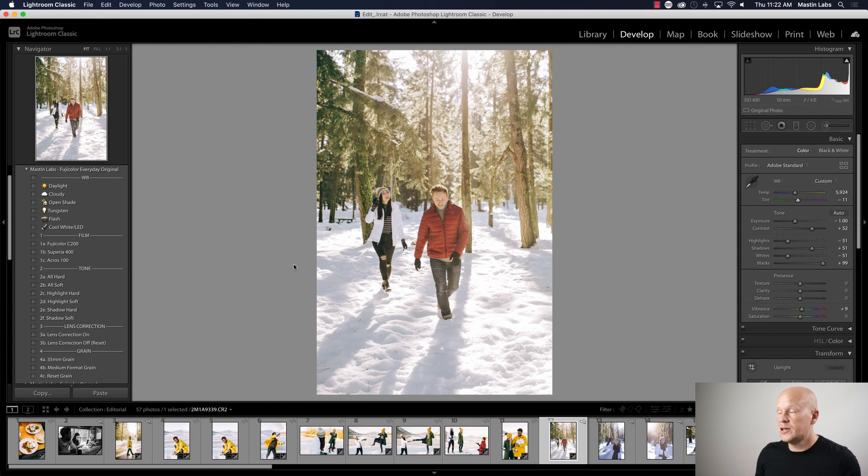The snow looks kind of magenta, so I'm sliding towards green — now we have nice clean color. If I want to bring back contrast because of the lens flare, I can go to All Hard — hover over it and the contrast comes right back. This is one of the best use cases for that tool. All these tools come from the Fuji SP3000 scanner we use to make all of our emulsions, and this is how you control contrast without ruining the film look. Don't touch the contrast slider — solve it here in the tone section.